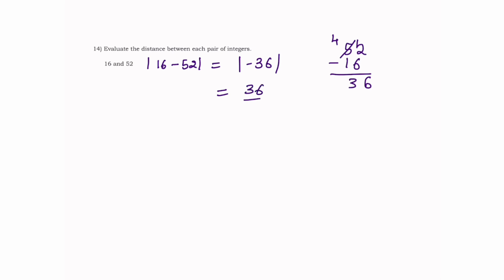Now it is the distance between 16 and 52. So let's go this route. 16 and 52, right? Which is equal to, the answer is minus 36 over here, right? So if you want, you can confirm here. 52 minus 16. From 2, 6 cannot go. So this is 4 and 1 here. So 12 minus 6 is 6. 4 minus 1 is 3. And as we said, this is an absolute value and the distance cannot be negative. So this is the answer here. Okay, let's do 4 more and then this type of questions will be done.